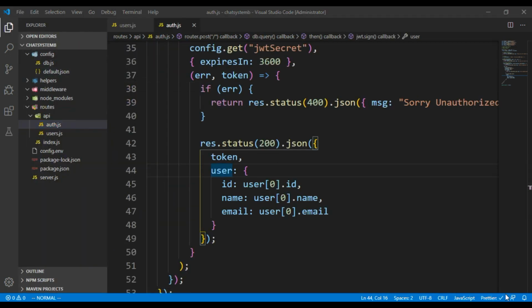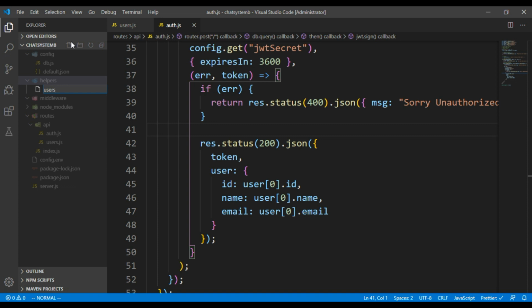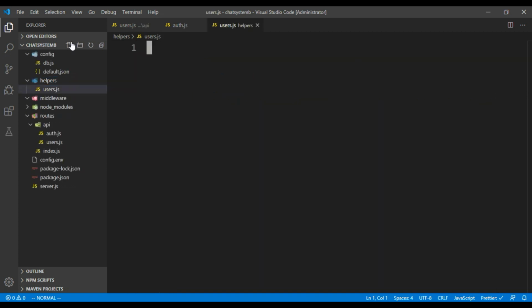In the next part of this video, we are going to manage our socket.io and our React Native together to make sure that we can emit a message and also get the broadcast message. But before we do that, I'm going to create a helper function called users. This users.js is just a simple helper function that will help us store some things in a database, as well as receive some things.